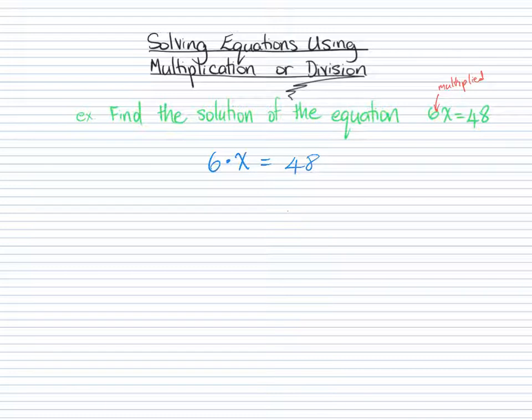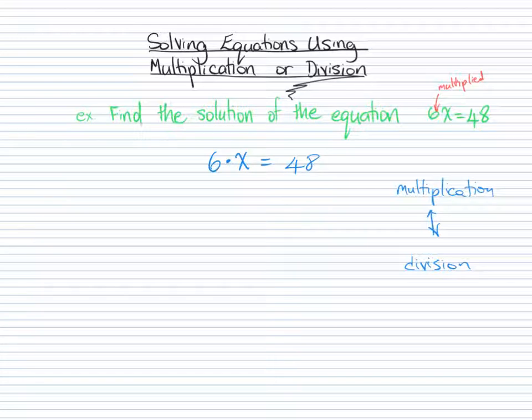So in a previous video, we spoke about inverse operations, and we're going to bring that up again right now. So an inverse operation is the opposite of an operation. So for multiplication, the inverse of that is, you probably guessed it, division. And of course, the inverse of division is multiplication. So the opposite operation, basically.